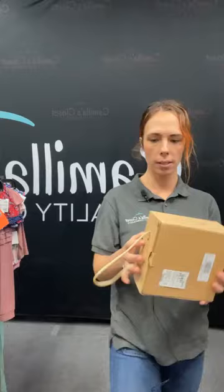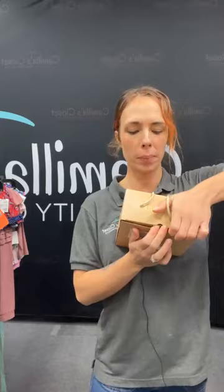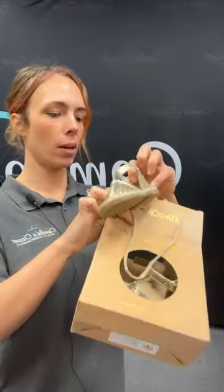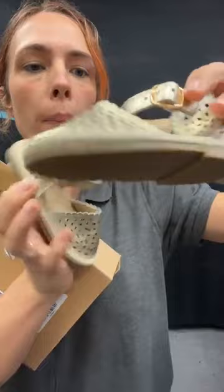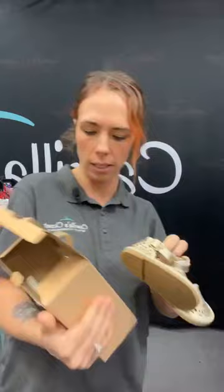Wasn't prepared. We're doing an unboxing today on Camilla's Closet live. Oh, these are precious. Okay. So you can tell too that these are just like really, they might even be leather. Oh, I don't know. Don't quote me on that. But they're so cute. Get you a little good view there. They're like a gold toned color. They have the little buckle. Got a soft little insole there. So cute. So like Kayla said, these are a size 6 and they're new. The box says $45. You're going to get them today for under $20, $19.46. And the brand is Consciously.